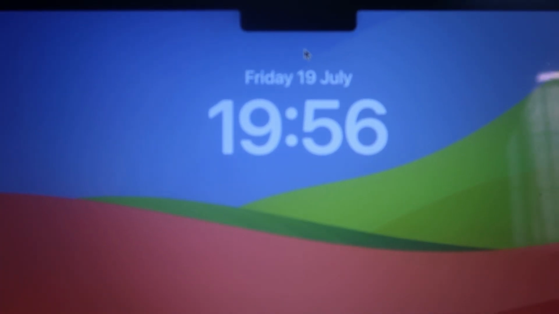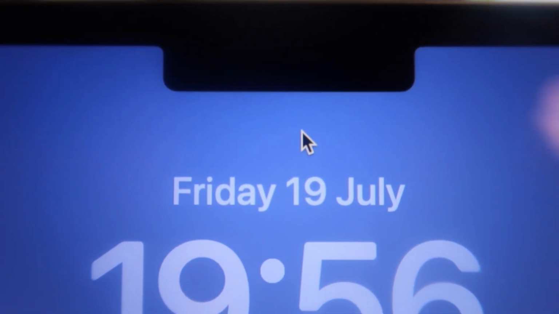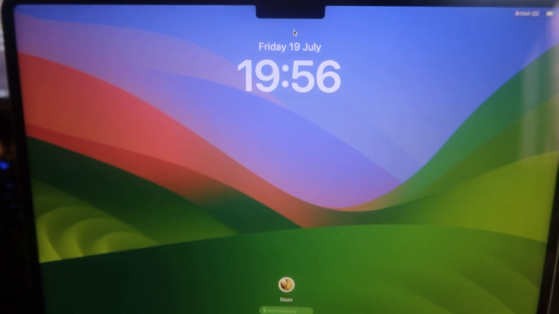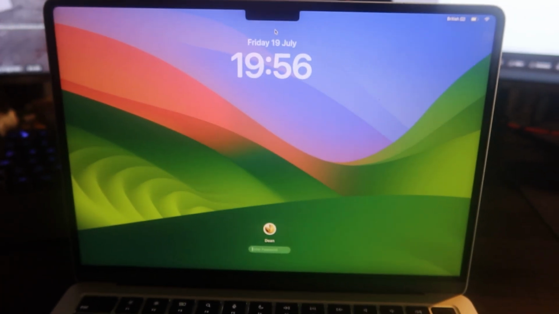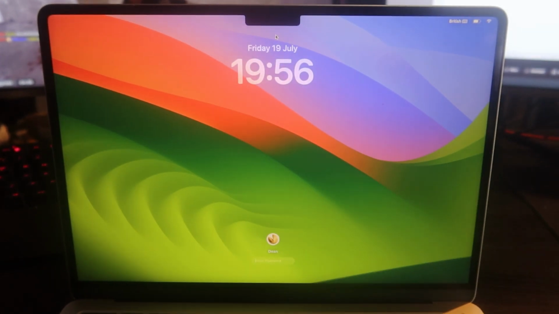So one of the main things that you will notice as well when first using a Mac is there's actually a notch at the top of the screen. It's not a perfect rectangle. It's like a rectangle, but then it's like a notch down, which kind of loses you part of the display. But it's something you eventually do get used to, and especially since the menu bar is at the top of the screen and you have the icons still at the bottom, it's not too much of an issue. And you do have your webcam in that too. When you open up dark programs, or if you're watching a movie, it won't be in the way. It'll still just all be black right in the corners.